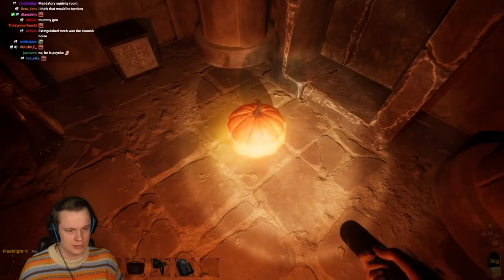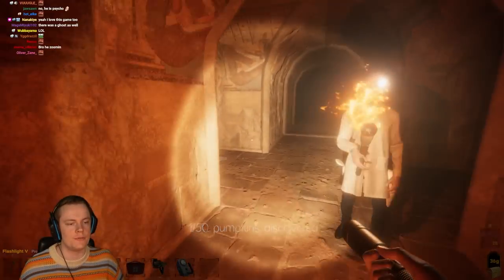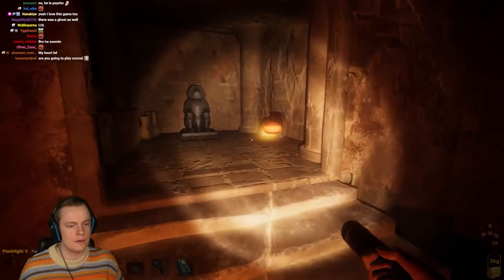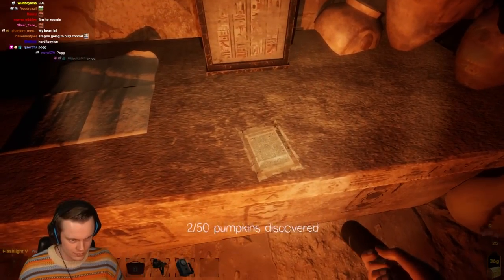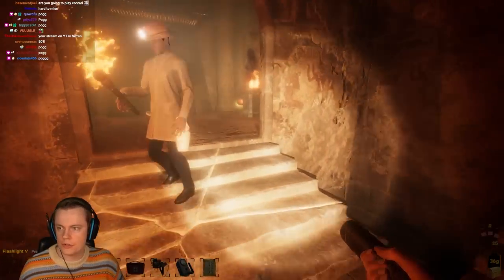Why did someone check this chest but did not pick up the pumpkin? Oh, wait, you need to... Oh, we need to do this all individually. Oh, fuck. Do we? Oh, yeah. All right, well, make sure you click on them. There we go. What is this? I found an ancient text. Where'd you find the other one?